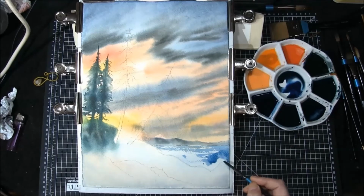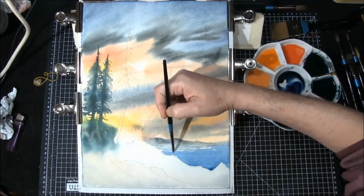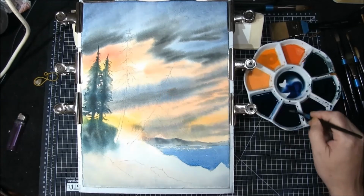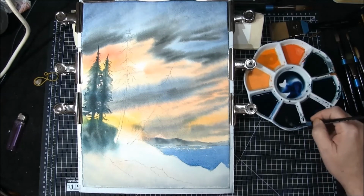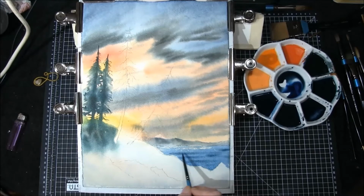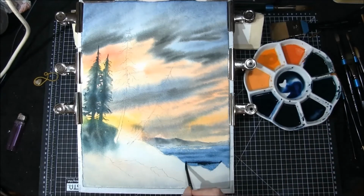And then just paint the rest in. Just about up to there. Softening that top edge with a damp brush. And into that, your cloud colour. Just adding a few streaks. Darker down towards as it comes closer to you.